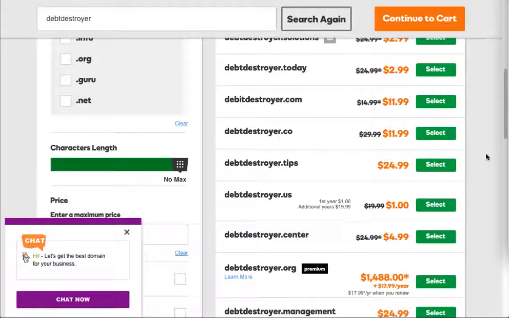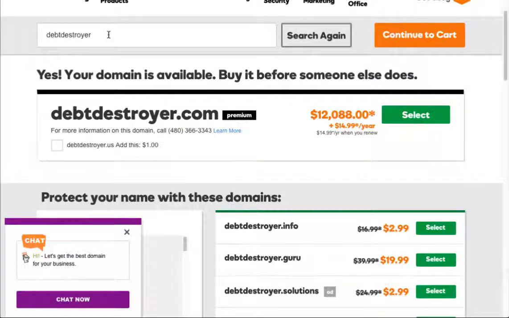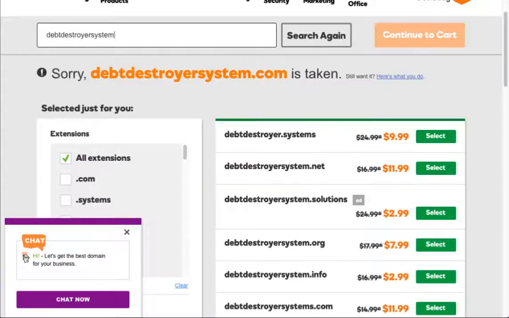But let's say, for example, that Debt Destroyer was not available. There's a couple things that we can do. We could just turn this into Debt Destroyer System. Sorry, Debt Destroyer System .com is actually taken. Okay, we could also do Debt Destroyer Method.